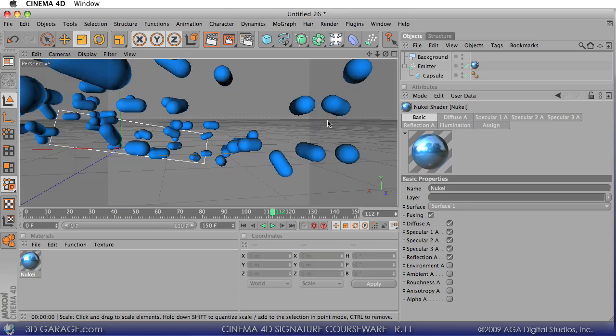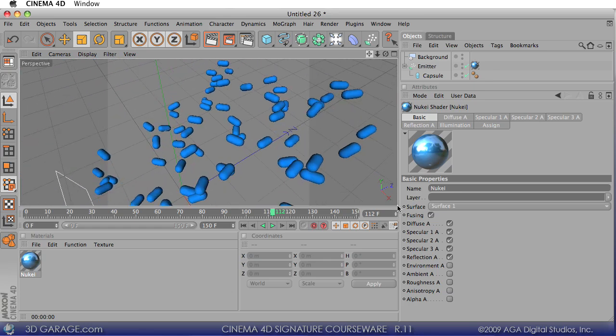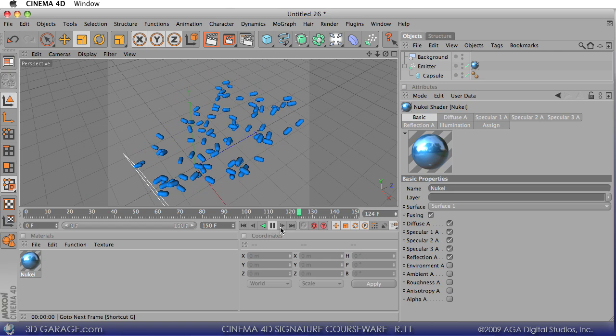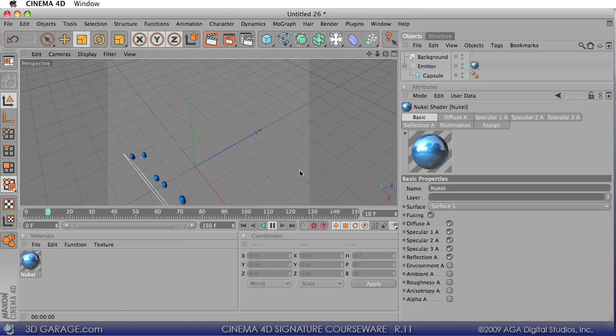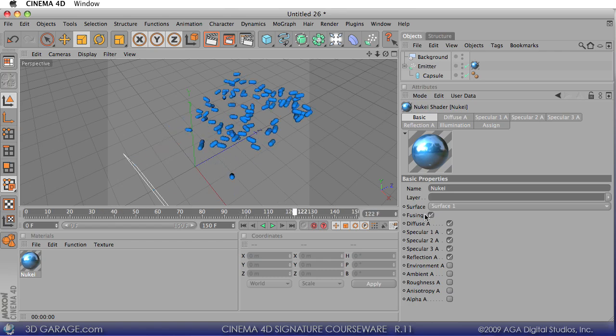So very easy to set up, and actually looks really cool. And like the hair, I've worked with a lot of particle systems, and again, this is actually pretty easy to put those all in there. You don't have to jump through a lot of hoops to do that. Of course, you can see how much it slows down, but that works out pretty nicely. So very easy to put any kind of object you want on the emitter, and of course you can add another emitter or other objects to it as well.